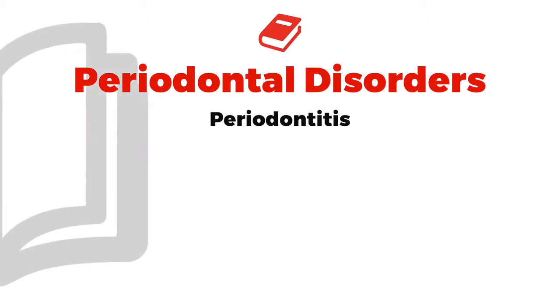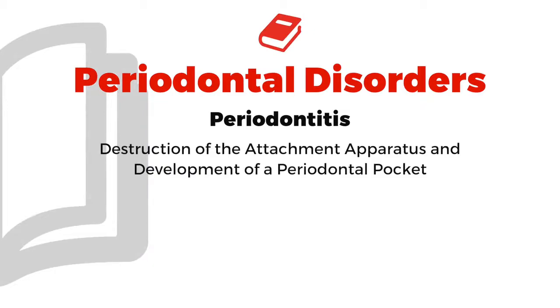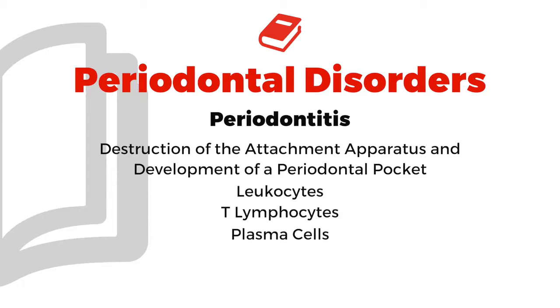So here, again, it's also another inflammatory tissue state. Here we're talking about a disease process that affects all of the periodontal structures. It can cause destruction of the attachment apparatus and development of periodontal pockets, which obviously is not good. Being a chronic inflammatory disease, guess what's going to happen? You have this inflammatory response that again causes what 3 cells to come in? Yep, you're going to get leukocytes, as well as T lymphocytes and plasma cells. You also, though, having an acute phase of this, will have some neutrophils as well.